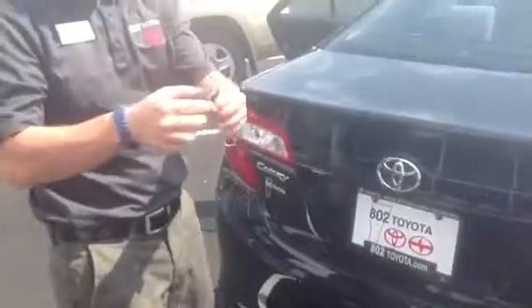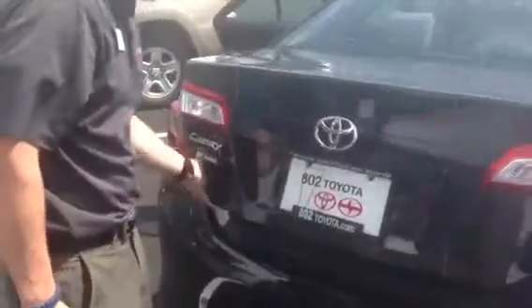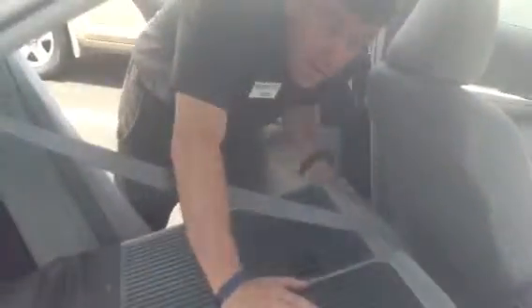All you have to do is press this little button right here and the trunk pops open like so. You've got a nice carpeted interior, cavernous trunk space, and all you have to do to pull those seats forward is pull these tabs. The seats come down in a nice 60-40 split with a rugged backing, so it's a very utilitarian vehicle.